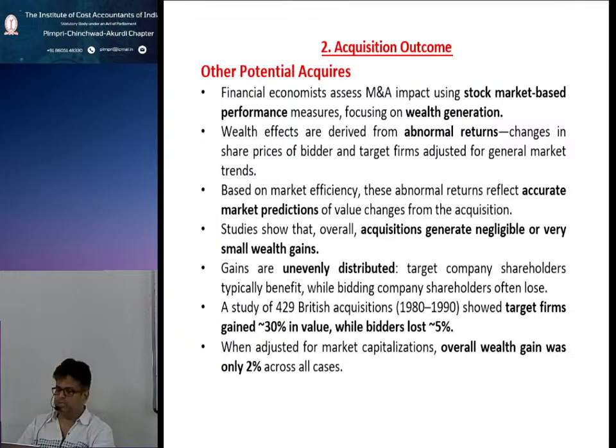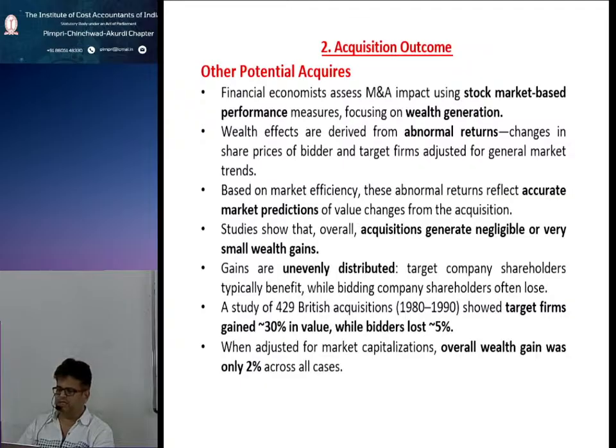Other potential assessors include financial economists, who assess merger and acquisition impact using stock market based performance measures focusing on wealth generation. Wealth effects are derived from abnormal returns, changes in share prices of bidder and target firms adjusted for general market trends. Based on market efficiency, these abnormal returns reflect accurate market predictions of value changes from the acquisition. Studies show that overall acquisitions generate negligible or very small wealth gains.